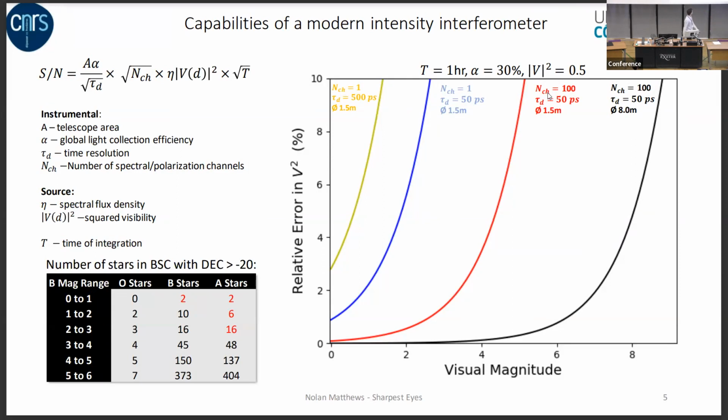Natively, the technique is best suited for hot stars, the OBA type stars. I don't have the time to go into all the independent science cases I think would be interesting for an interferometer, but there are hundreds. In particular, this is the number of stars in the Bright Star catalog with a declination greater than -20. There are lots of interesting science cases, many of which have been talked about here, such as studies of massive stars, interacting binaries, Wolf-Rayet stars, LBVs, Be stars, and studies of emission lines.